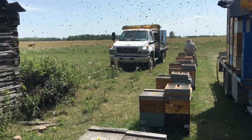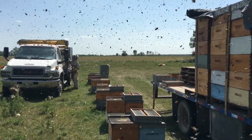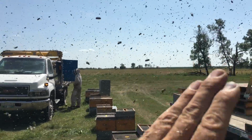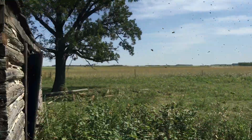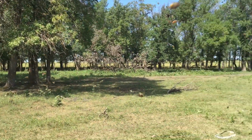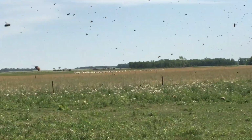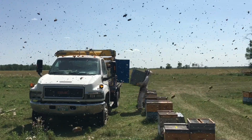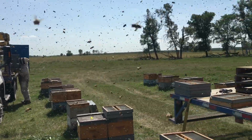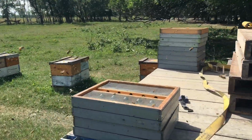So we just pulled off this yard that happens to be within that pasture rotation I've been yapping about for the last little while, where we have clover growing through different paddocks. You can actually see it out there. So I have continual clover growth, even though, there's our cattle there, even though we haven't had any rain, we have a rejuvenated clover growth all the way across this pasture. And the interesting thing that's happening because of that is, I'll show you.